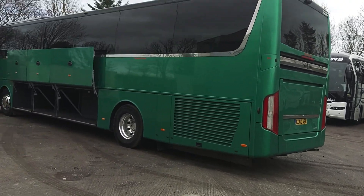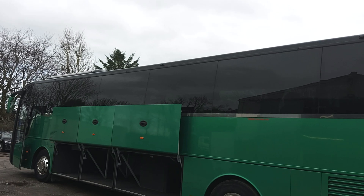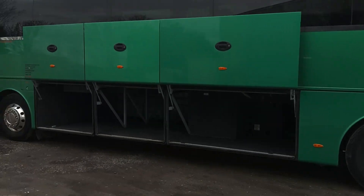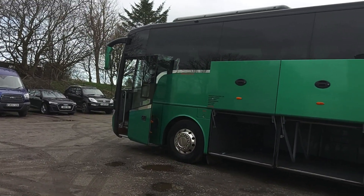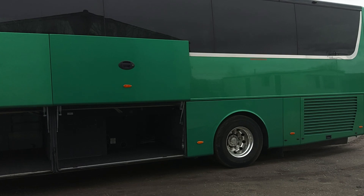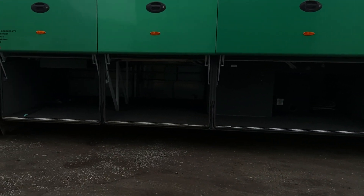Back down the near side, we've got loading lights at cantrail level. Straight again on the body. We are offering this vehicle with a repaint into one base colour, so if metallic green isn't for you, as long as it's not metallic, you can have it whatever colour you want. They were talking about painting it white, but the trouble is, when you paint something white, somebody comes along and wants it blue.